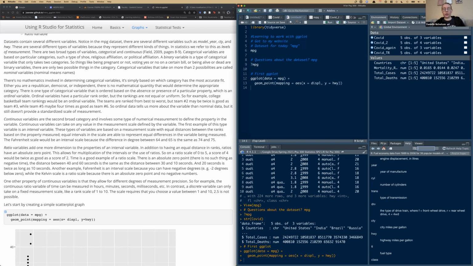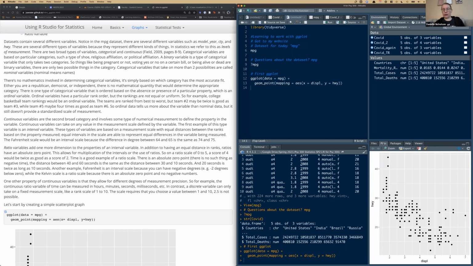Sure. So when you're doing the code, you guys will have figured this out by now. When you have specific variables that are attributed to the data set, we already know that the data equals mpg. That's in our code. When we specify what our x-axis and what our y-axis is going to be, we need to make sure that it's spelled the same. You guys will have picked up on this by now, but that's really important. Especially in a data set that you may not be familiar with, it's okay to double check yourself. Or if you get an error, that might be something that's common. You want to make sure that you're spelling it according to the data set. Good. Thanks.